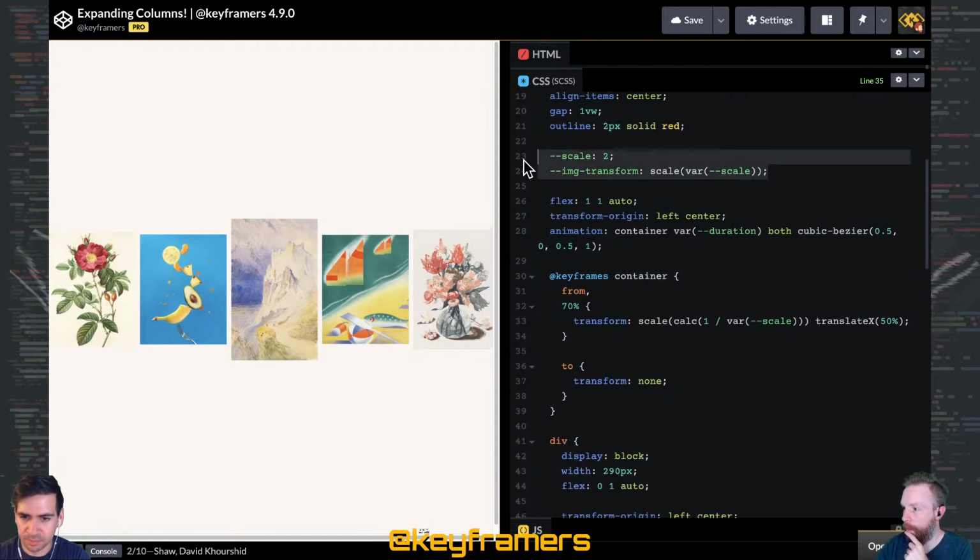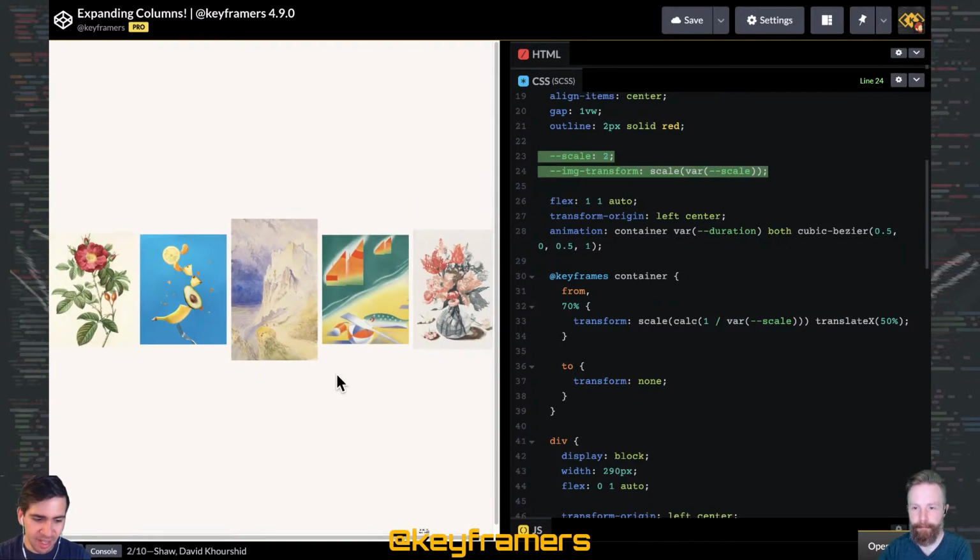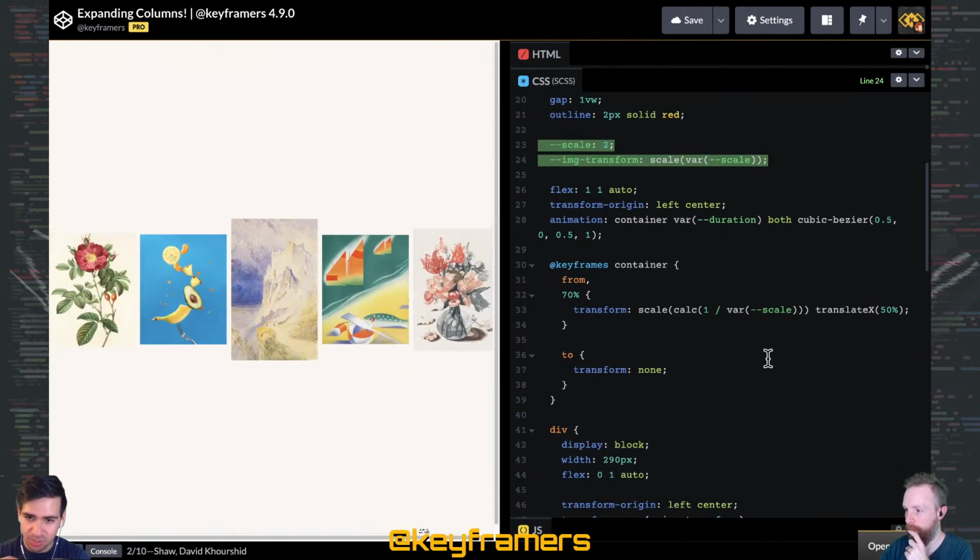What are these CSS variables doing here, David? They're doing the important work of presenting an illusion that these are closer to each other than they are. The way this illusion works is that we're doing inverse transforms. We're scaling things up. If you imagine that each of these elements were scaled up to, let's say, twice their size, then they're actually going to overlap, because they're really big now. That overlapping gave me a clue that we could reduce the gap between these clipped elements by just scaling them up.